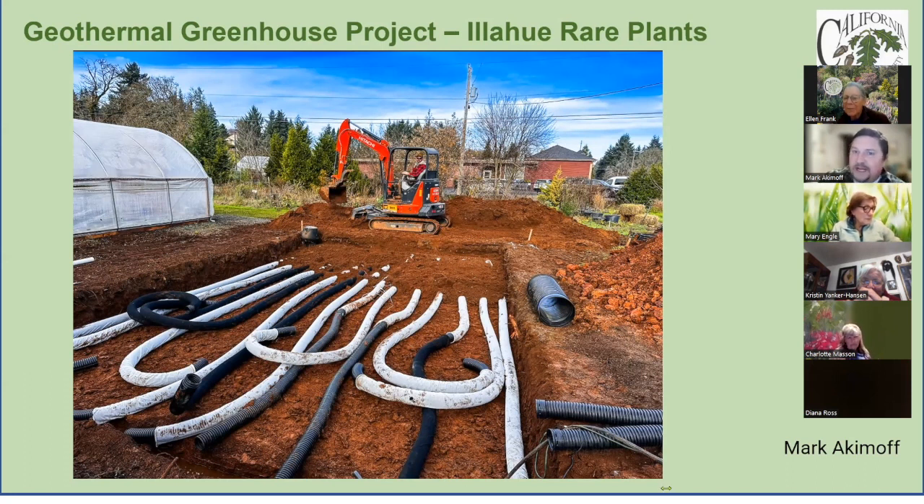One last thing: I posted this on the Pacific Bulb Society and a fellow in the UK wrote in saying that back in the 1930s–50s, people used to excavate under their greenhouse, stack bricks to make an air chamber, cover over the top, and circulate air down into it. It was really commonplace — people had this brick air chamber underneath their greenhouse to help moderate it. It's nothing new; we've just gotten away from these tried-and-true, economical, environmental ways to heat or cool a greenhouse.